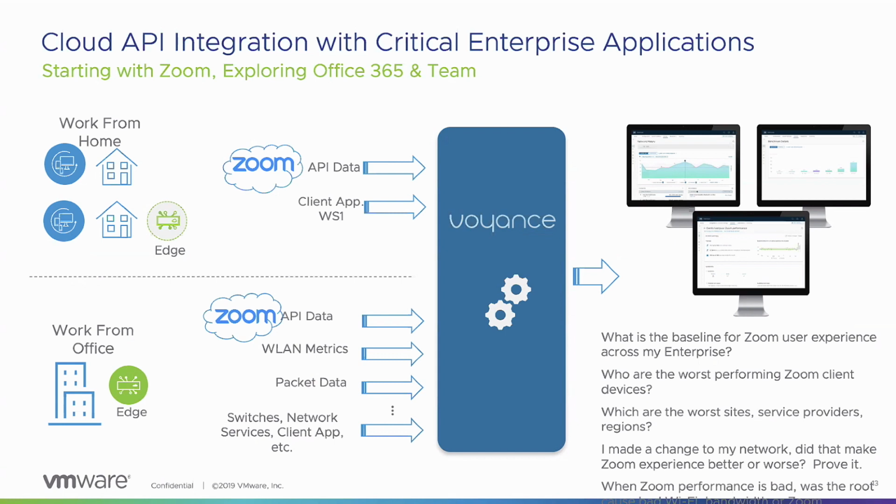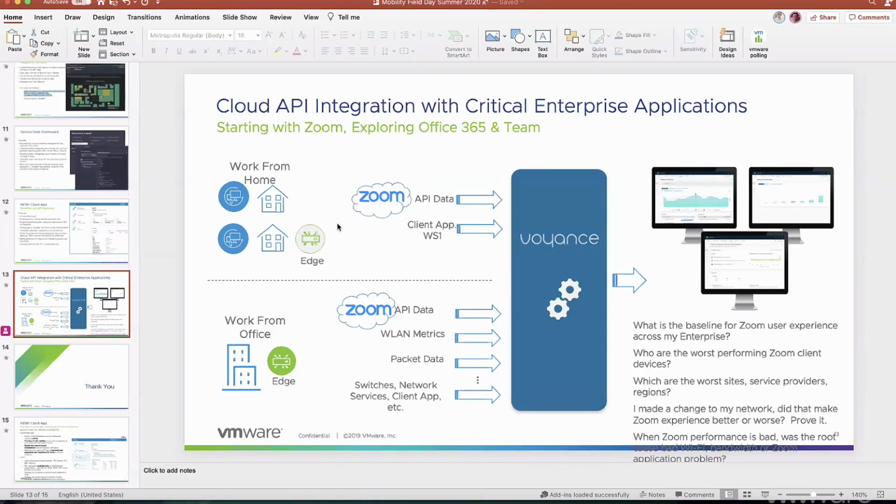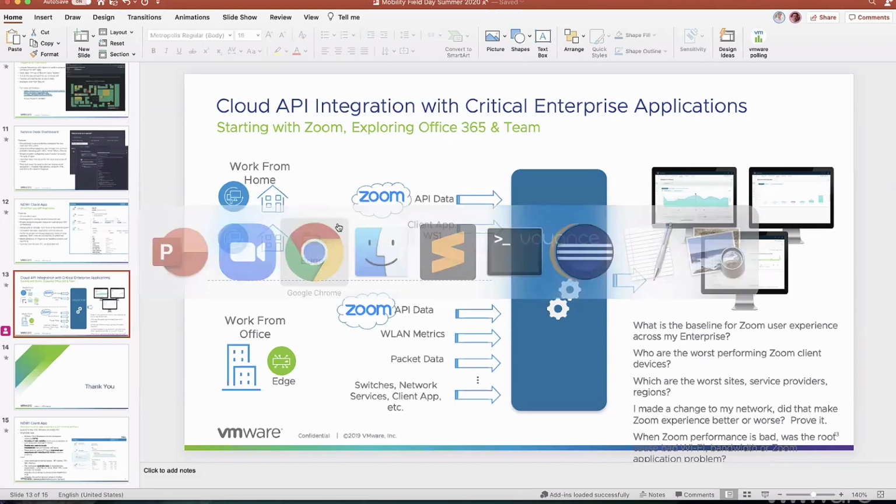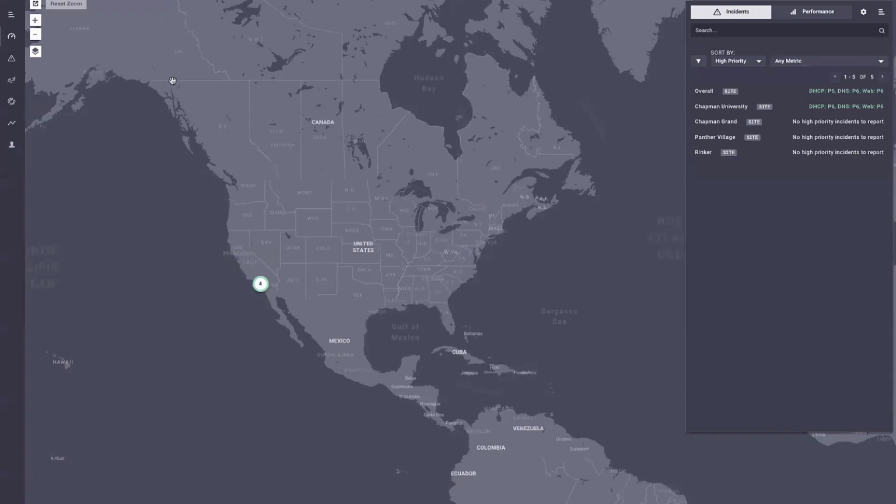So those are some very important use cases. Along the lines of that is, hey, who are my worst client devices from a Zoom performance perspective or UC? What are service providers that are really bad, so we can tell employees to switch or put pressure on those service providers or whatever have you, right? These are the kinds of use cases that we're looking to target with this. And so with that, let me actually show you guys as opposed to slides. So let me switch over.